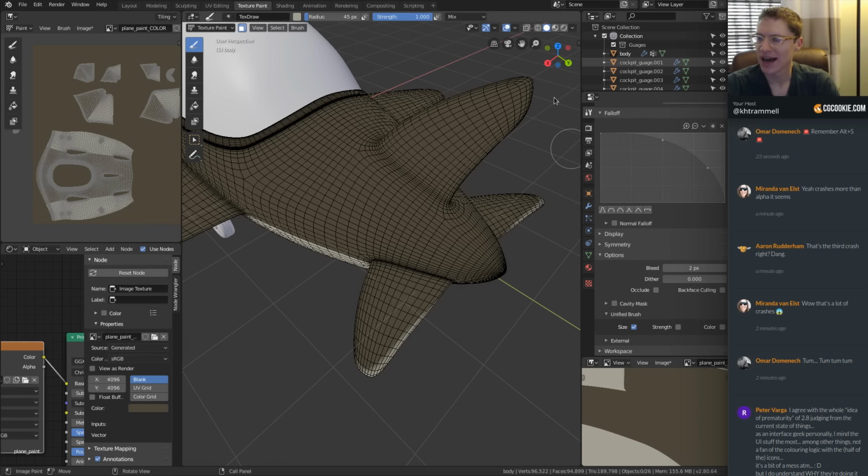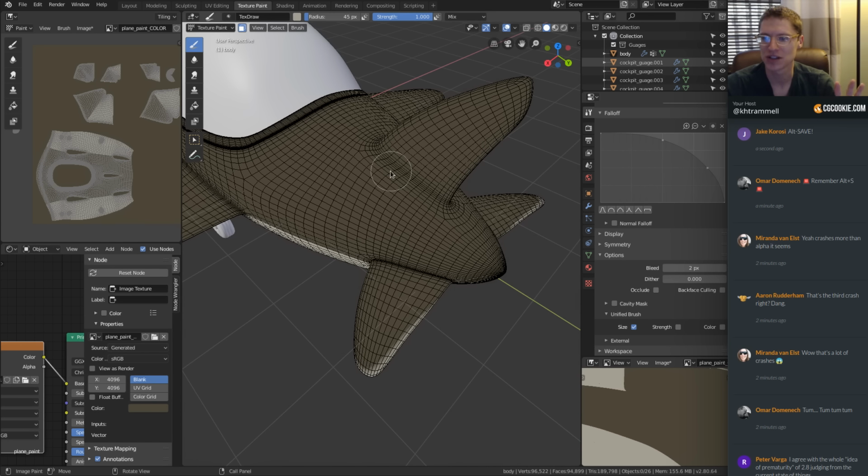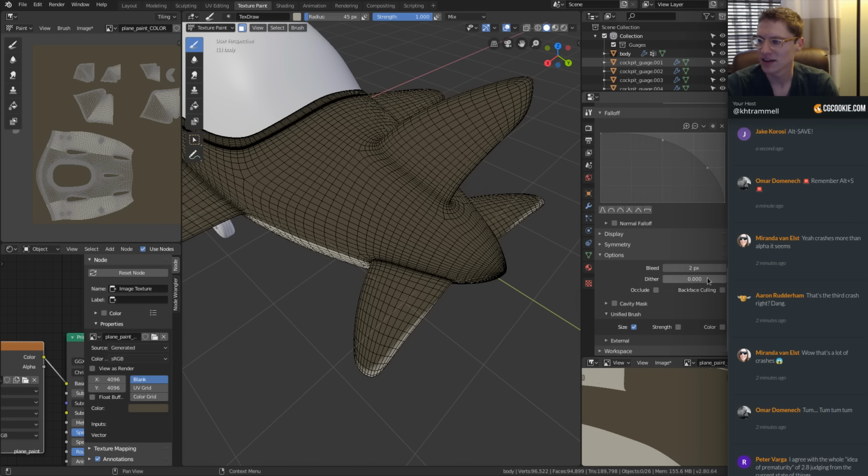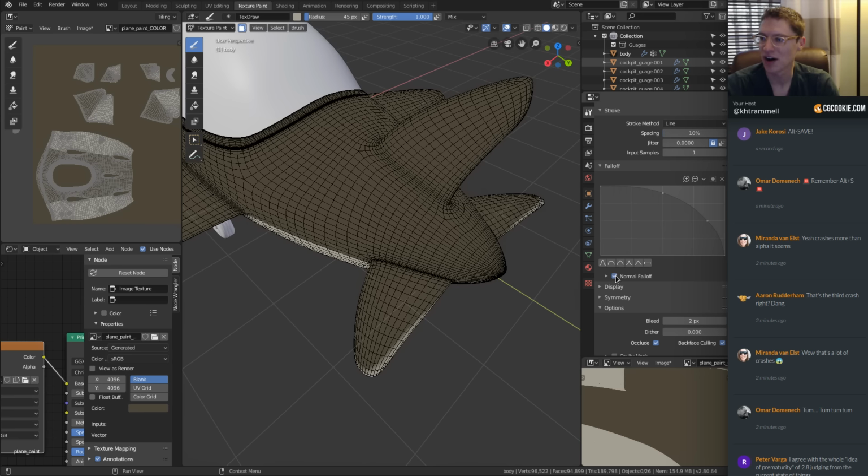But yeah, right now, the toolbar, it was kind of annoying having to scroll all the way left and all the way right. But I found it to be maybe a little more intuitive than going back to this style where it's like, okay, how do I change? What was I just trying to do? Yeah, I got to go back to the options all the way down here, turn on occlude, go back to falloff, turn on normal falloff. Like, where is my color palette?